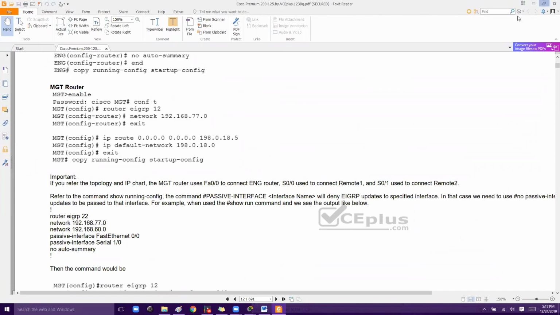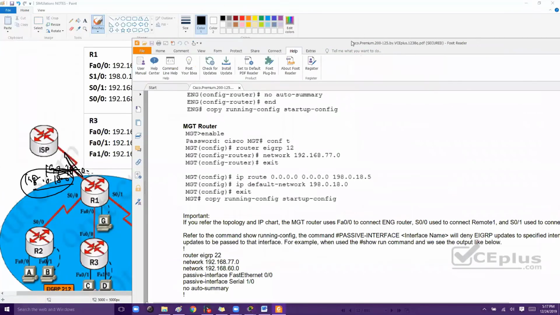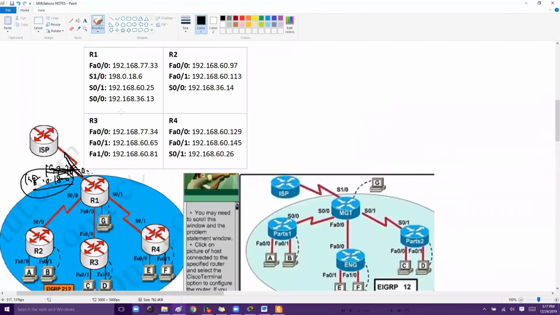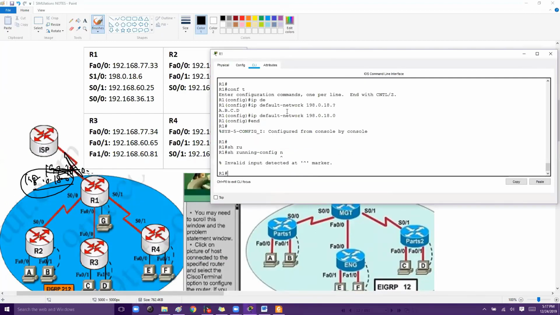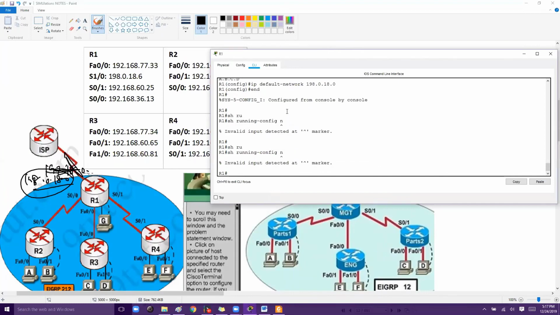Now again, you need to know what the passive interface options are like. Whenever you say passive interface, let's say passive interface S0/0/2, whatever the interface facing here, the passive interface says don't send any EIGRP updates on this interface. In the exams, if the passive interface is configured on this interface, the neighborship will not form. So while troubleshooting, ensure that on router 1, or any router, I'm specifically showing you the configurations on router 1.